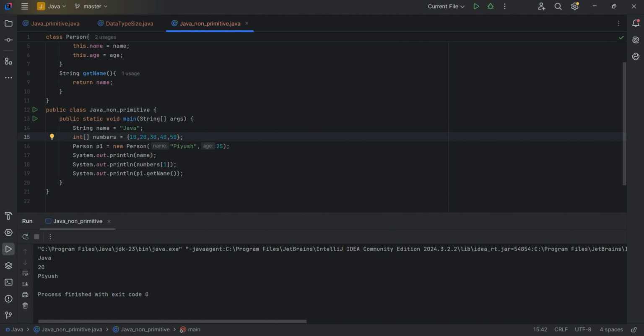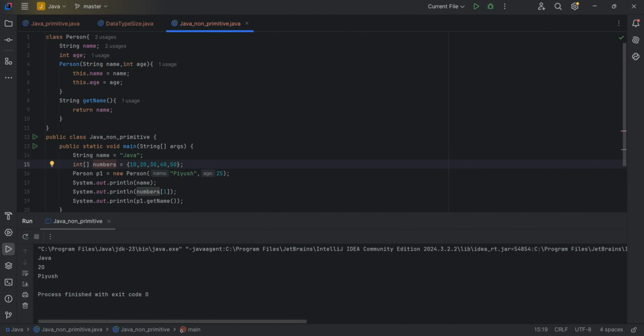Now if you want to calculate the size of a whole class object, it is dependent on what types of variables you have used. If you have used strings and arrays and some simple variables also, suppose here you have used int age and string name.